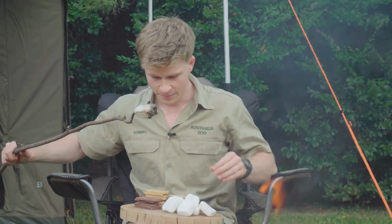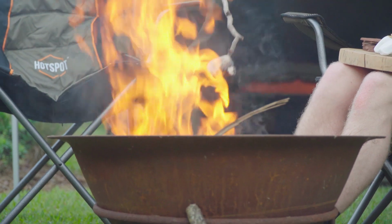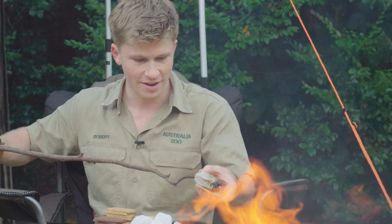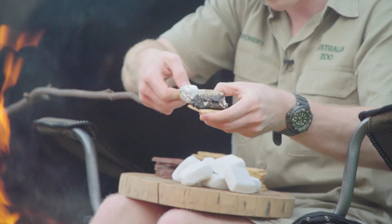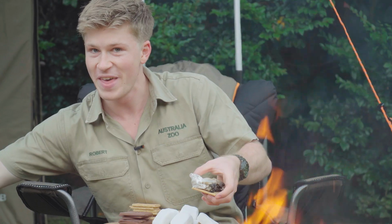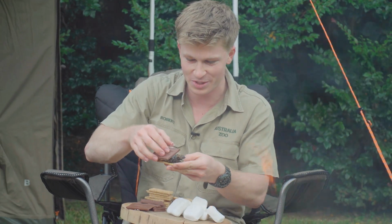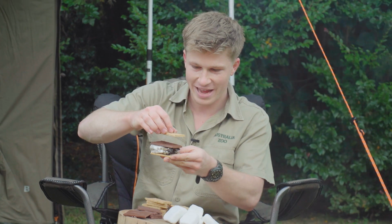Okay, so now you wanna make sure your marshmallow is warm, but not too hot. And then you create the sandwich. Here we go. Oh, look at that. And you know it's a good marshmallow if it's sticking to the stick like that. And if it's still warm, that's the secret. If it's still warm, you put that chocolate on it and it just melts. It all just melts together. Put a little hat on there.